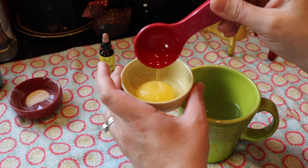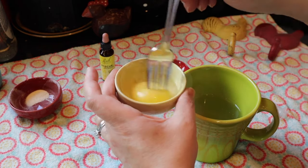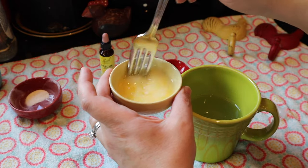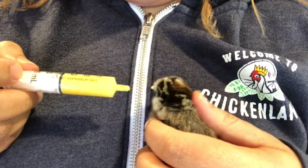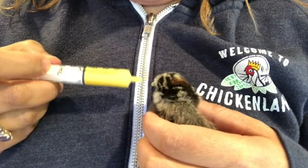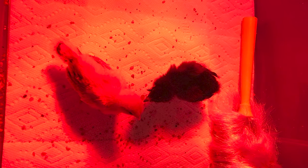Stir one eighth cup of the green tea electrolyte solution into your egg yolk — this is your slurry. Add the slurry to your needleless syringe and slowly feed it to your baby chick by placing drops on the side of their beak. You don't want to force feed your baby chick because it's very easy to drown them. Just place the drops on the side of their beak and they should drink them up. Stop when your baby chick seems full or is no longer interested, and feed them several times a day until they perk up and start eating on their own.